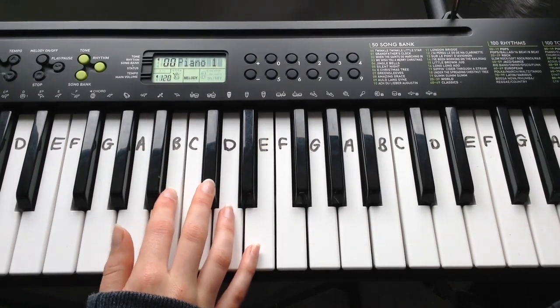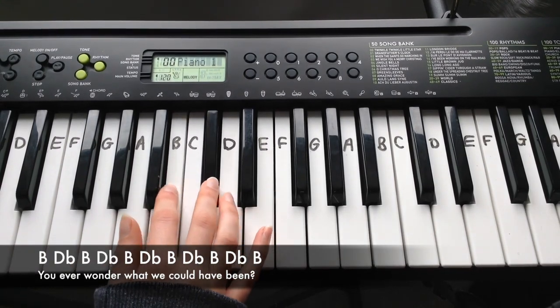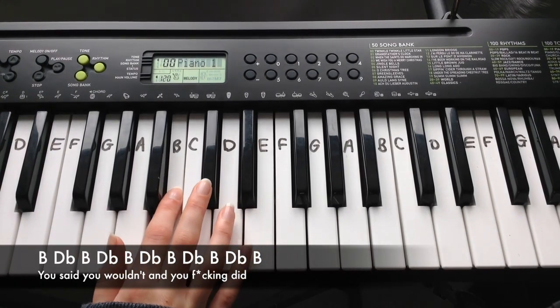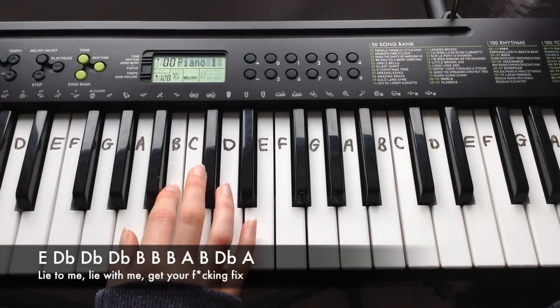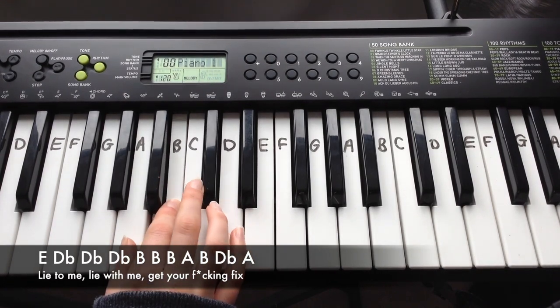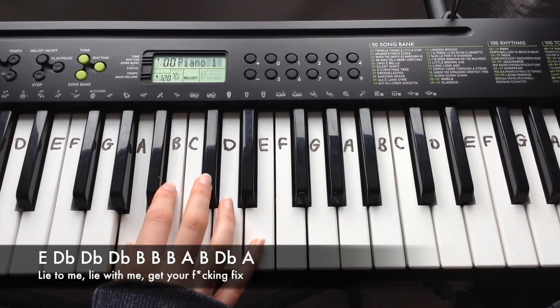The next line is just B and D flat alternating. And then the next line after that is the exact same. The next line is, which is E, D flat, D flat, D flat, B, B, B, A, B, D flat, A.